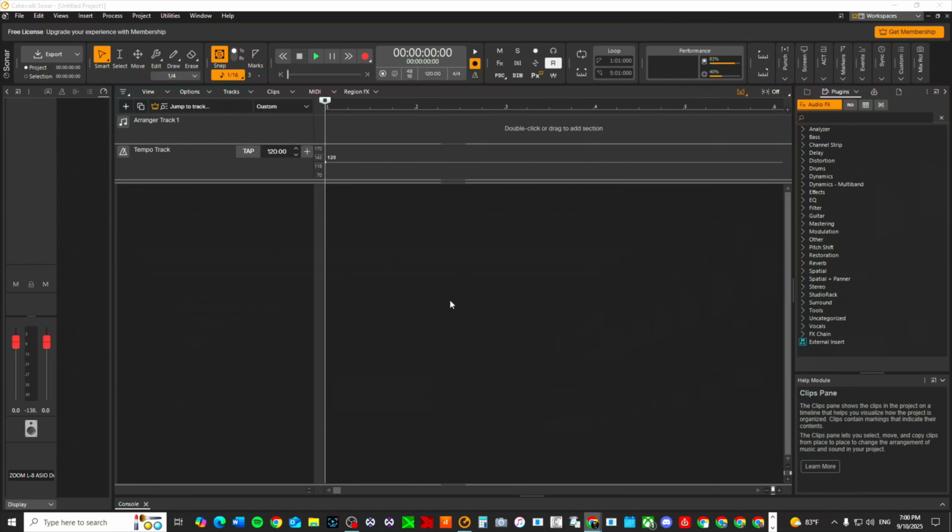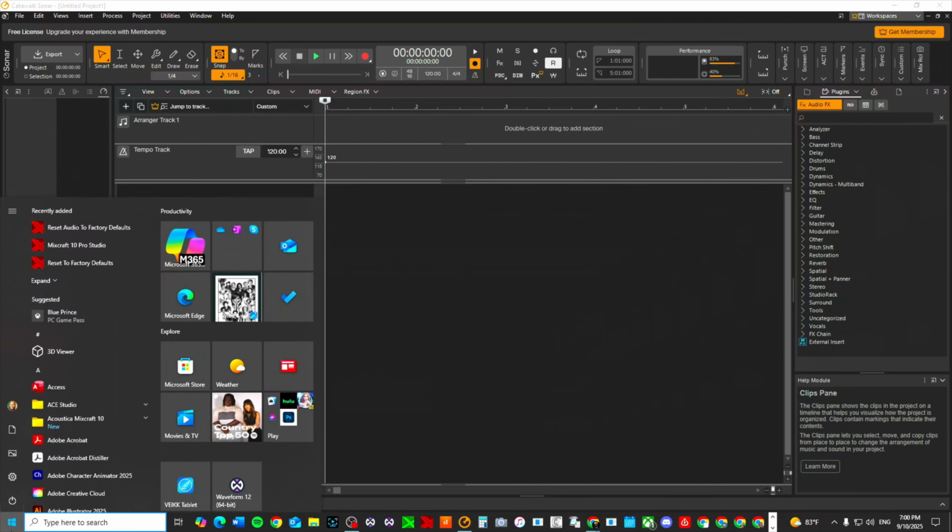What's important to remember is that you need to make sure that you download or install the VST3 versions. I would say install all of them, but VST3 are the versions that work best with Sonar. And so by default, that's going to be under C, Program Files, Common Files, VST.